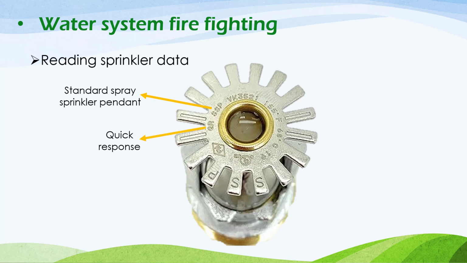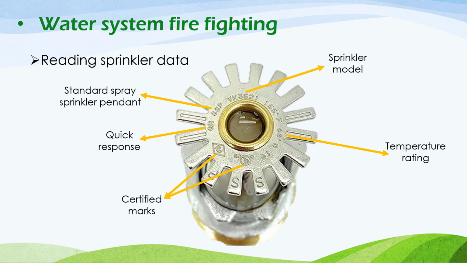Also, those QR letters are the abbreviation of quick response. So this sprinkler is of the quick response type, not the standard response type. Then those two marks inside the borders mean that this is a certified sprinkler, or that it passes the required manufacturing tests. Then the 60 degrees Celsius is the temperature rating, and this means that when the temperature inside the room becomes 60 degrees Celsius, the sprinkler will burst its glass and start injecting the water.